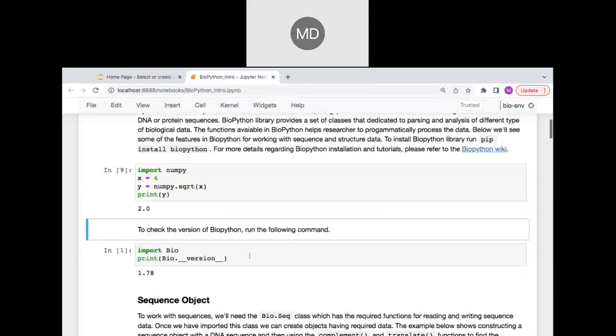Now let's move on to BioPython. Again, the same concept: the first thing is we need to import the BioPython library.